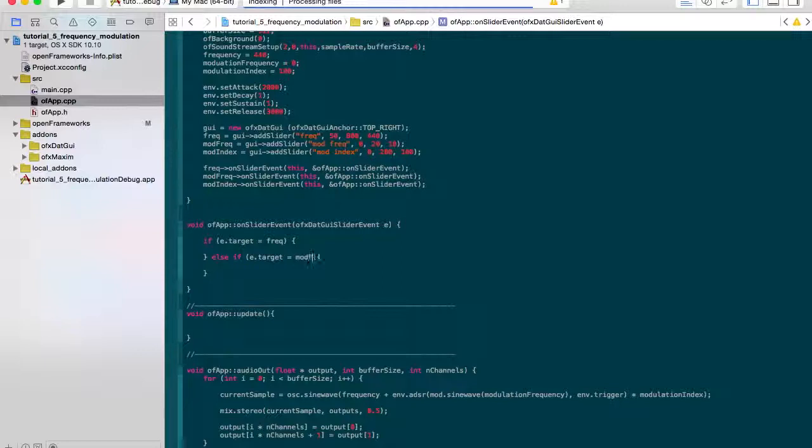equals mod freq. Now the website for that GUI, there is a website. Check their GitHub and you'll find the link there. It explains it. Well, I've hardly explained it, but it explains the API a lot better than I could. I wouldn't claim to be the best C++ programmer anyway, but if you're in doubt, just get on there and they'll have all the information you need to know. It's very thoroughly documented, which is rare in my experience with openFrameworks. So mod index.